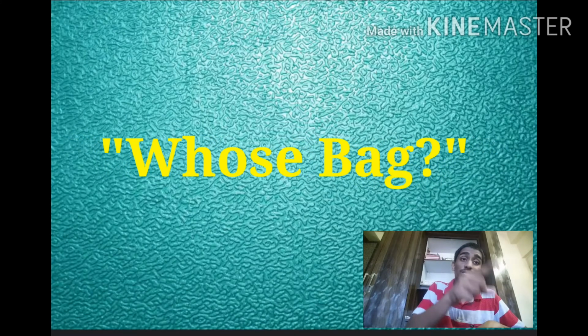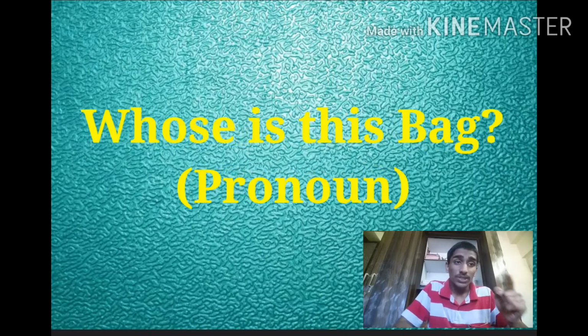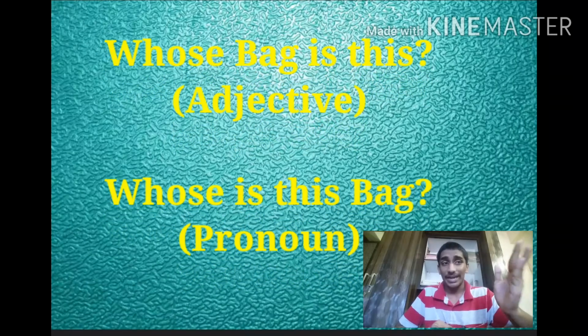If I say, whose bag is this? See, the same example but in a different form. Which was the one rule. The second rule applied is whose. Whose bag is this? Here it becomes adjective. Whose is this bag? See, the second sentence I'm applying. Whose is this bag? The thing which I'm pointing at is coming last now. What is the thing I'm pointing at? Bag. Now, the bag which I'm pointing at comes last. Now, what will it be? Pronoun. But if the thing which I'm pointing at comes second or next after it, it will be adjective. Okay. See, don't get confused. See, the pronoun sentence here is the example which I have. Whose bag is this? If I say, whose is this bag?